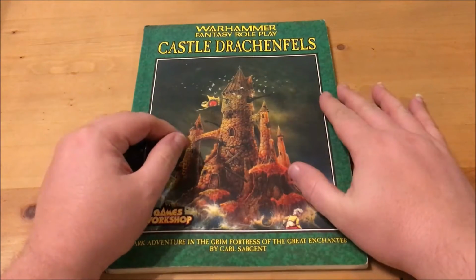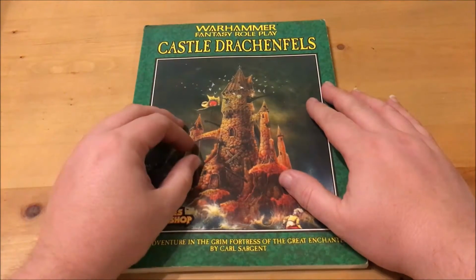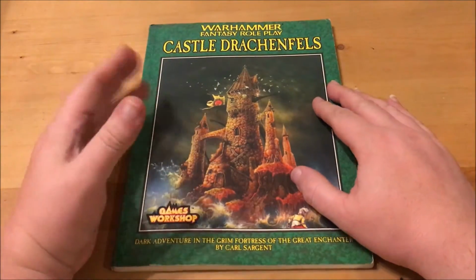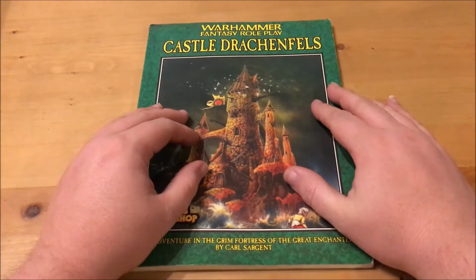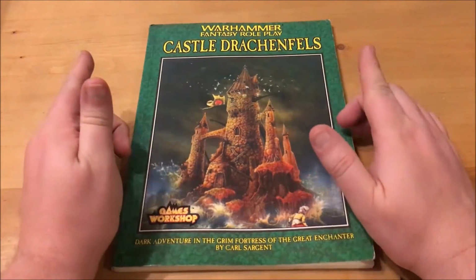Today's retro review is the 1992 adventure Castle Drachenfels for Warhammer Fantasy Role-Playing 1st Edition by Games Workshop. Castle Drachenfels is an adventure based on the characters and locations from the novel Drachenfels by Jack Yeovil, which I should point out that I've not read.